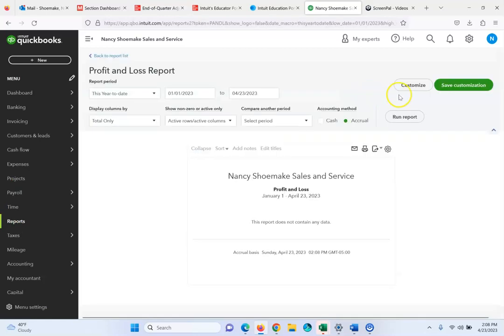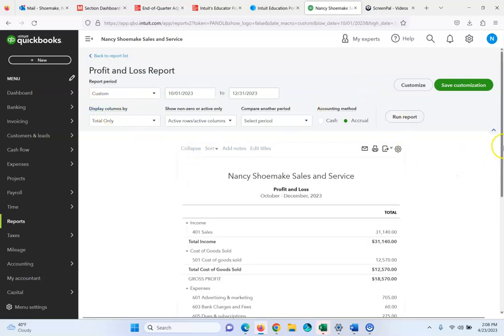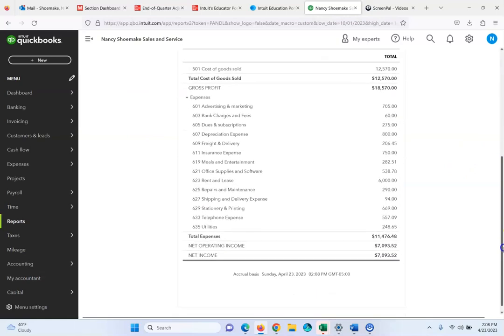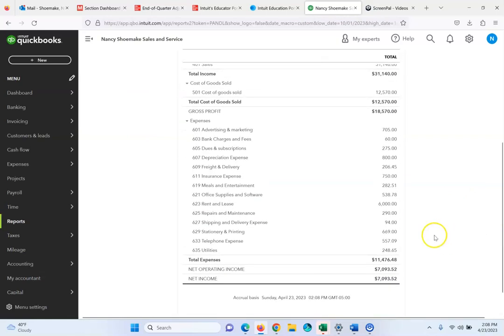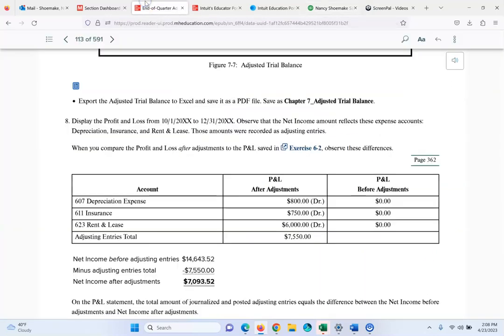And we'll make this October 1st, 23 to December 31st, 23. We'll run this report, and all of our new adjustments should be good here as a result of the various adjustments we made.